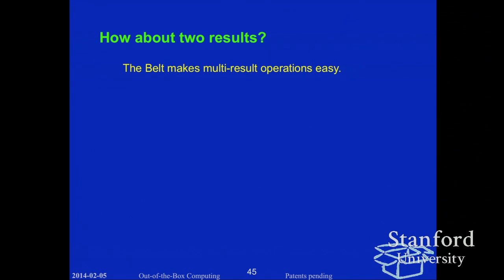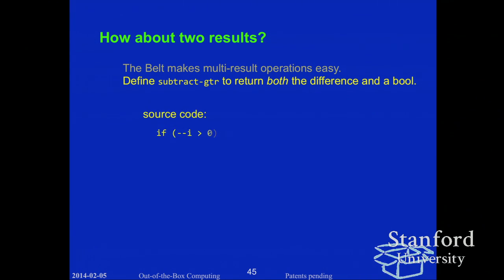One possibility would be to have some flavor of subtract produce true results, both the numeric result of the subtract and also a flag saying it was greater. Well, we could define such an operation, let's call it subtract greater, that returns both the difference and a Boolean. That's two different results. That works. It would look like that. Now we're just in one instruction. It's op phase and writer phase. Everybody's happy.